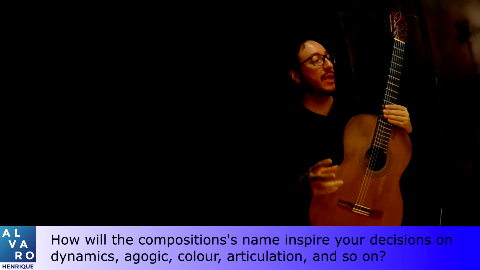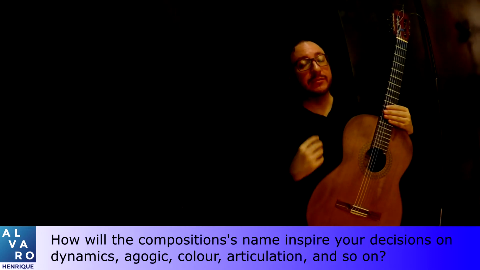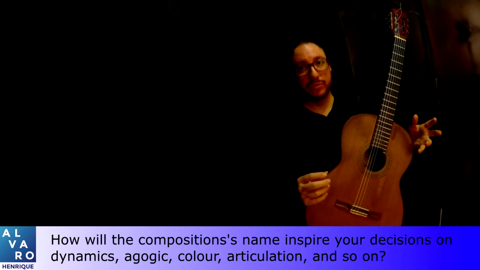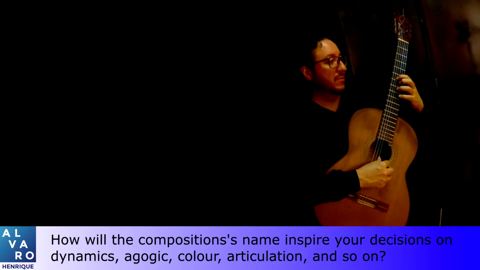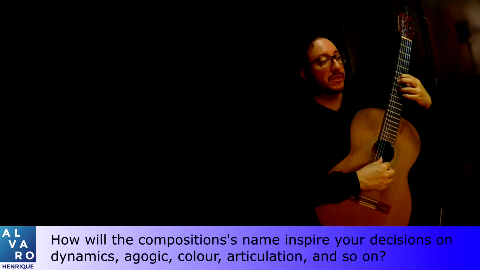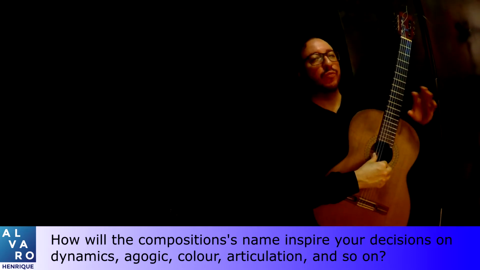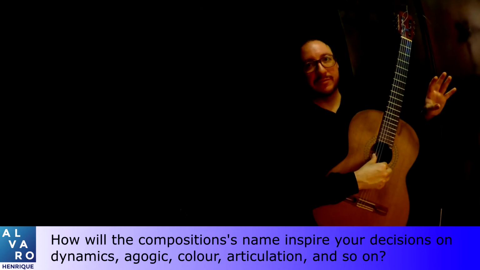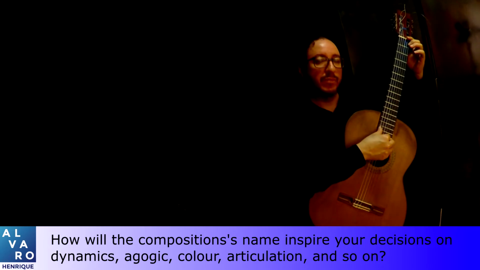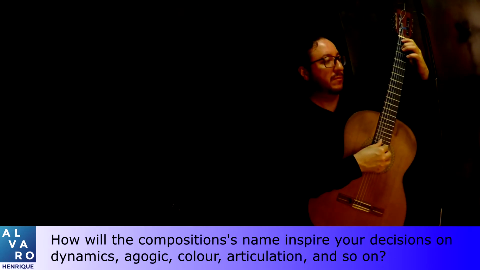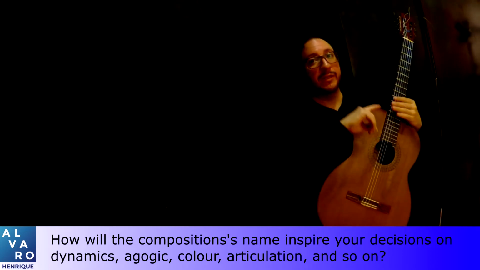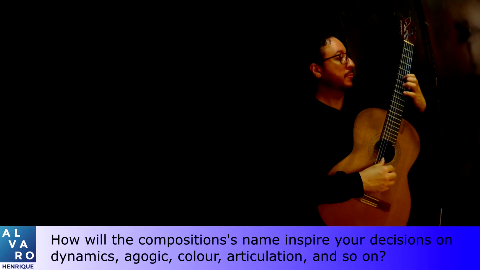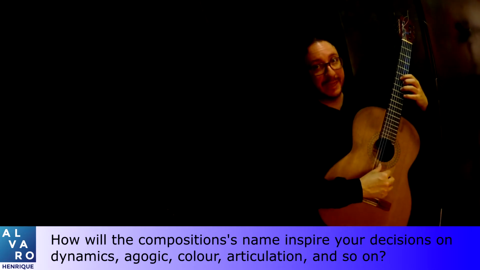Okay? The option which I did was to deal mainly with colors, and I started in normal color. When it was the minor, I treated it as if it was a dark cloud blocking the sun for a while. So I played a little bit more dolce. Okay, and then when I returned back to the A, I played the theme a little bit more metallic.